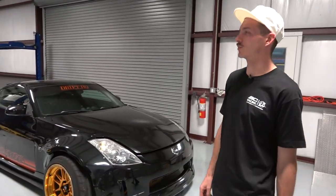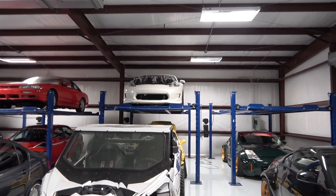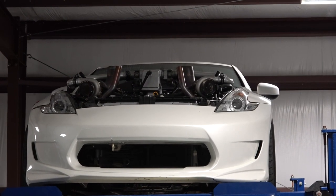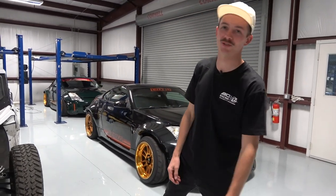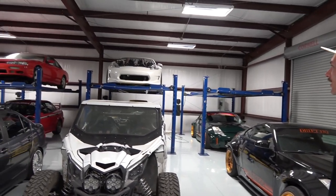That was just one of those weird, random ideas. All the LS guys with their V8s always have turbos sticking out the hood, and I was like, you know what, why can't I do it with a Z? So we found a way to make it happen. That's actually how I met Johan, my shop foreman, fabricator, and amazing magician behind pretty much all these builds that you see. He made the manifolds for that car, and down the road wound up working with us.